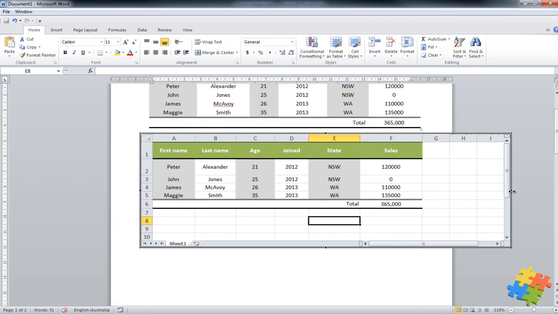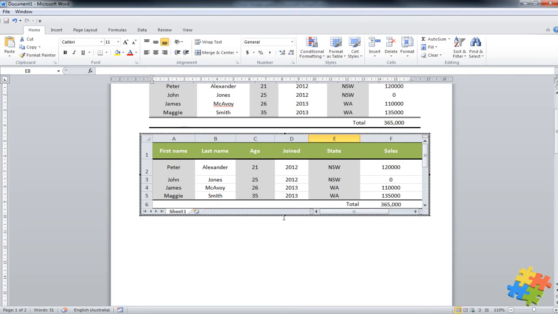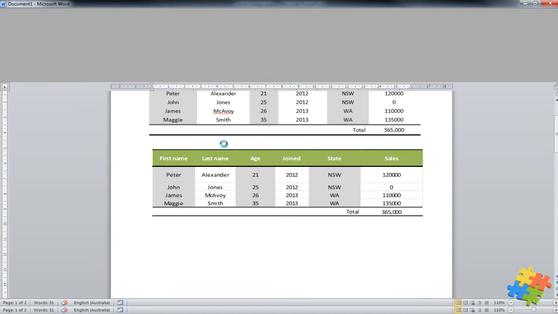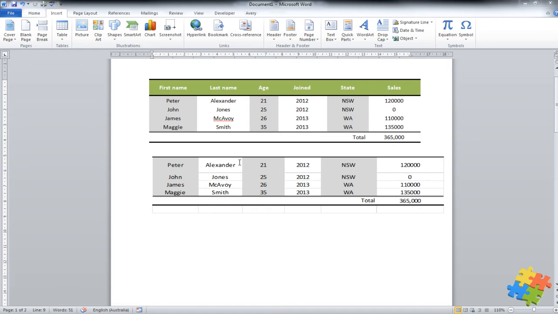Now if I want to, of course, make this table a little bit smaller and only have those cells that I can see right here, here we go. Just move the mouse onto the black dot. There we go. I think that looks good. And when I'm finished with this, all I need to do is click back into the Word. When I click back in Word, you will see that there's a little bit of formatting going on, but in fact now I'm back to the Word document. Here we go.